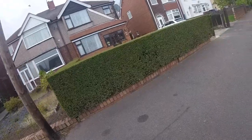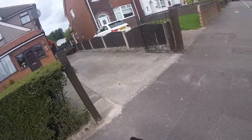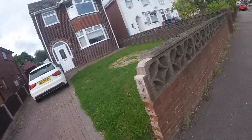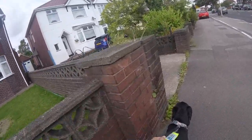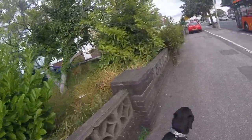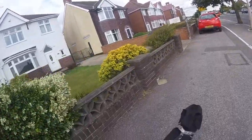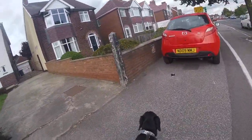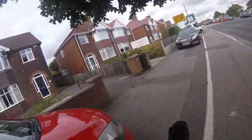Come on, Abby girl. You've done well. You've seen this route, so hopefully the trainers are back out on Thursday. I don't know what we're going to be doing then. But she's now seen this route. Don't know how many times I'm going to be working that on my own. It's all right up to the Res, but once I get there and walking around it, there's a lot of dogs, a lot of birds, a lot of water, and they're her three favourite things by the look of it, so might be a while till I do that on my own. But at least she's seen it, and at least I'll be able to work her up to that point, which is good.